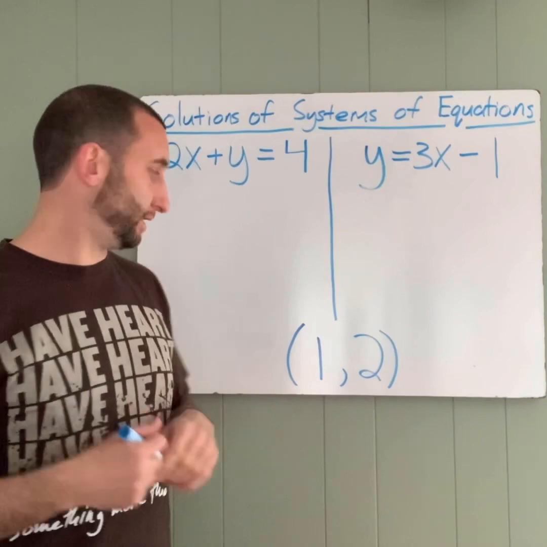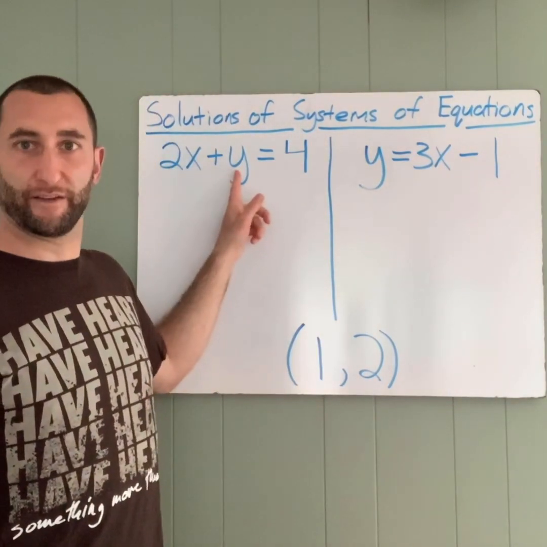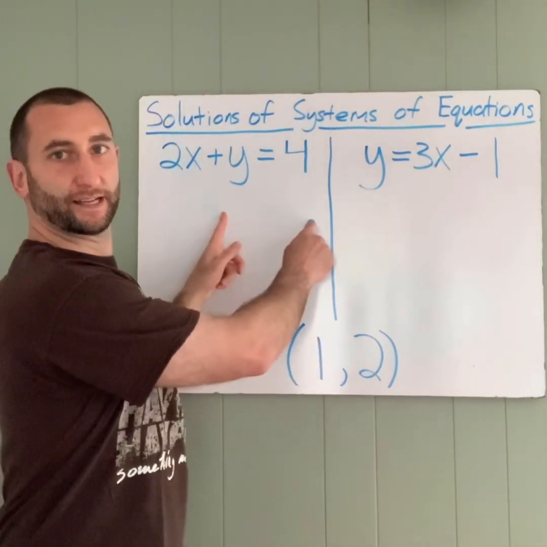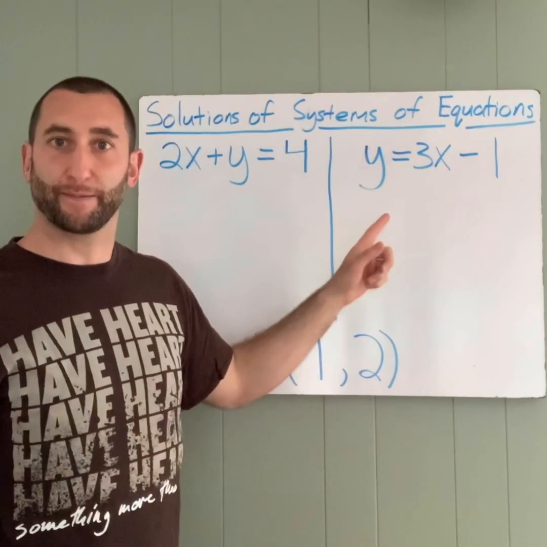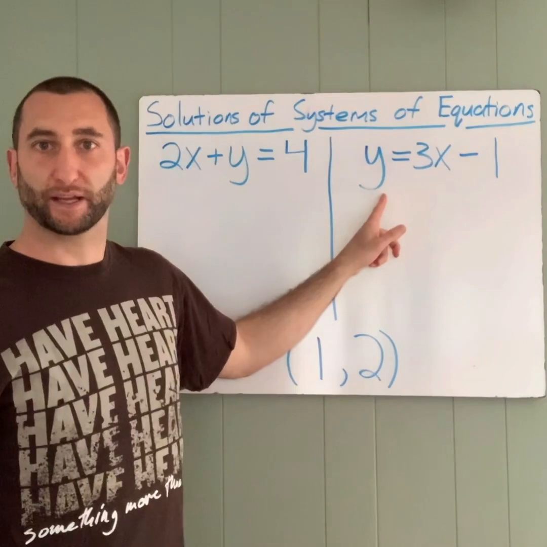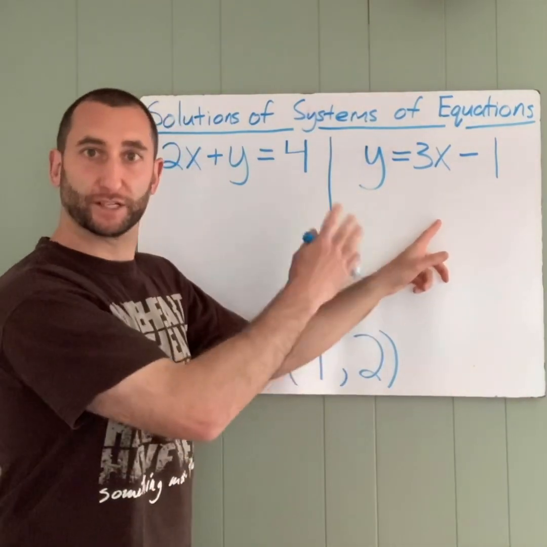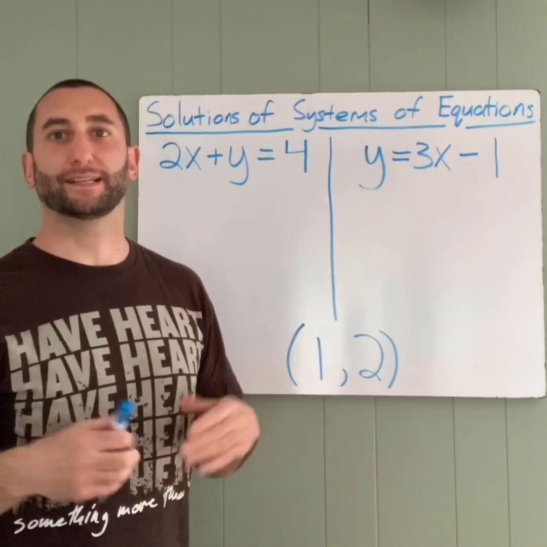So what do we need to do? We have an x and a y coordinate. We're going to plug it into our x and our y values. We're going to solve, and if this side equals this side at the end, if it's a true statement, that means it works for this equation. Then we're going to do the same thing here. We're going to take our 1, plug it in for x, our 2, plug it in for y. We're going to solve, and if this side equals this side for this equation as well, and it's true, if both are true, that means it is the solution.